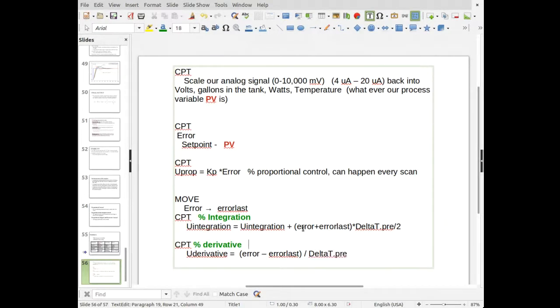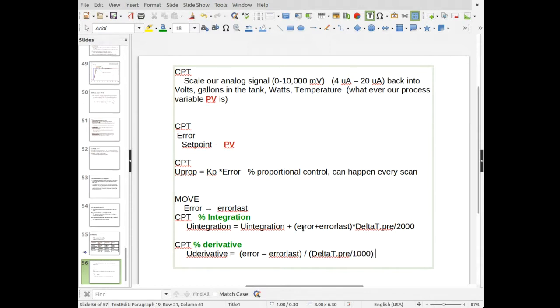Now, one thing, remember that delta t preset on a CompactLogix is actually in milliseconds. So we're going to also have to divide this delta t piece by 1,000 to get it into seconds.